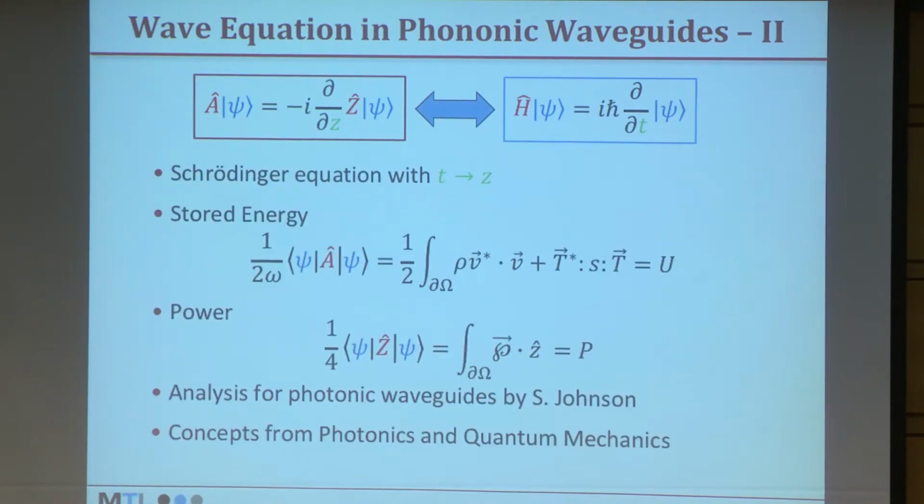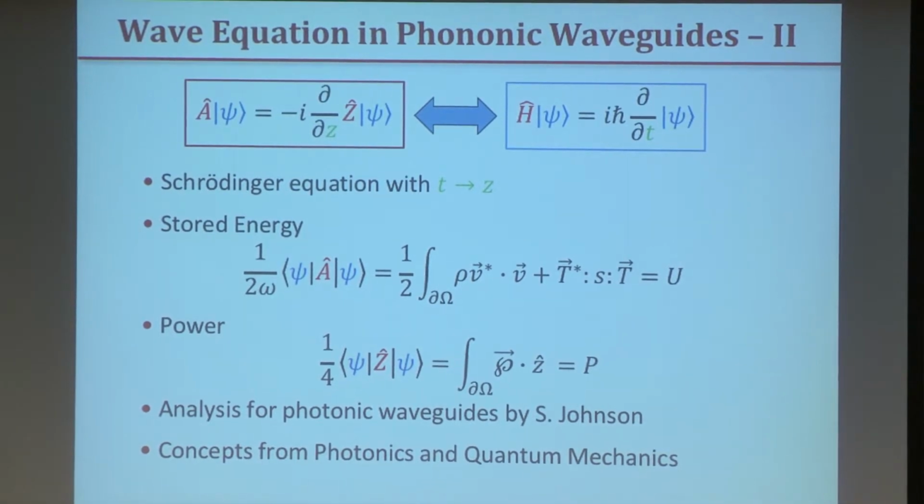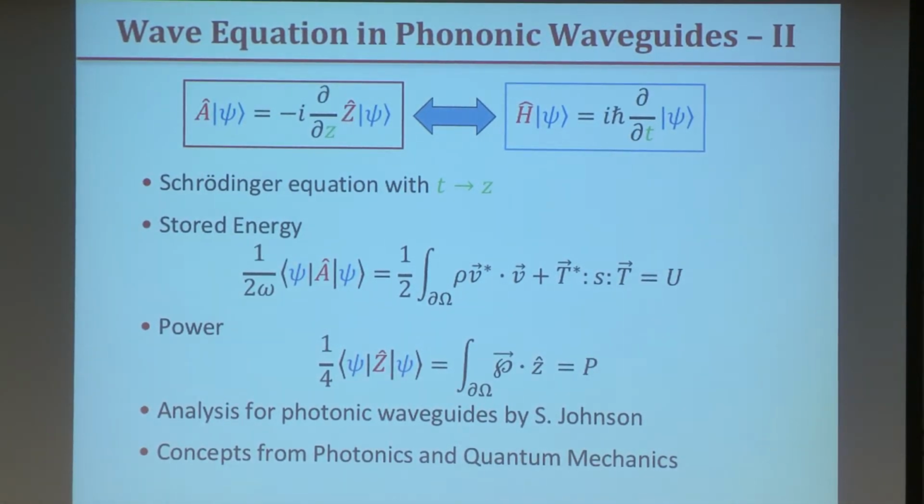Even better than that, if we look at the inner product of psi A psi, this basically corresponds to the stored energy density along the waveguide. And the product psi Z psi corresponds to the power propagating through the waveguide. So when doing that, this formulation here with the inner product defined before exactly matches Professor Steven Johnson's formulation for photonics. These are the exact equations. They are not an approximation. There is no something that looks like it. No, this is the exact same equation with Hermitian operators.